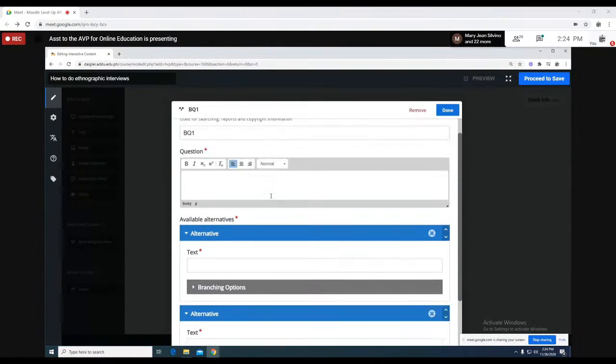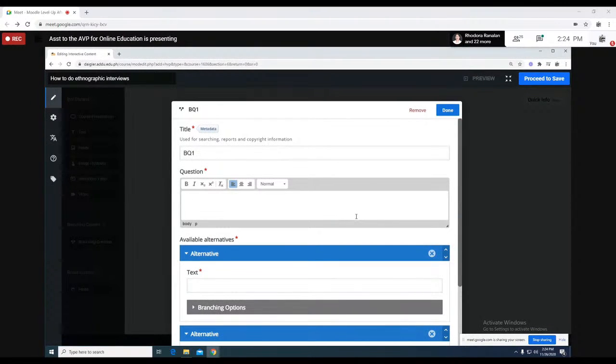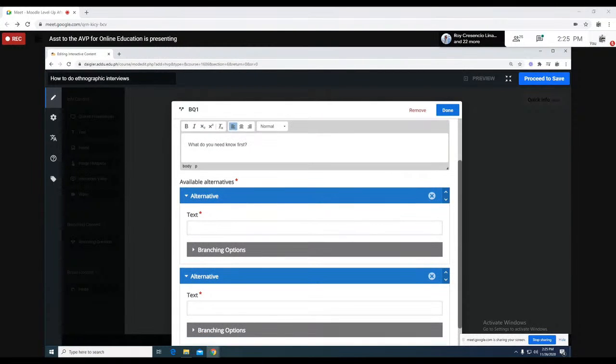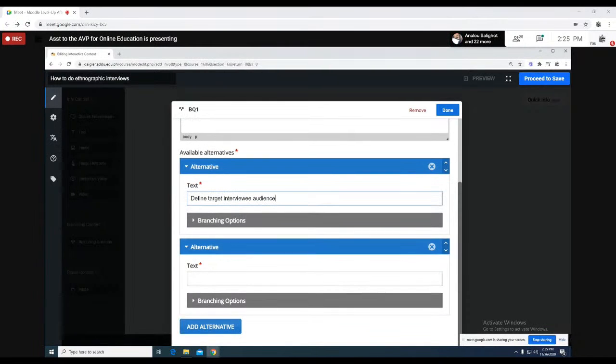In this case, for example, instead of the earlier one, like look at the steps, I'll put: what do you need to know first? And then I could put in the options. Let's say I can put in here, that's the first option that I have.